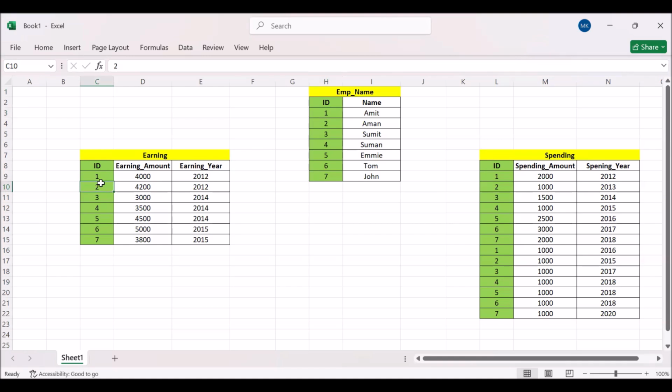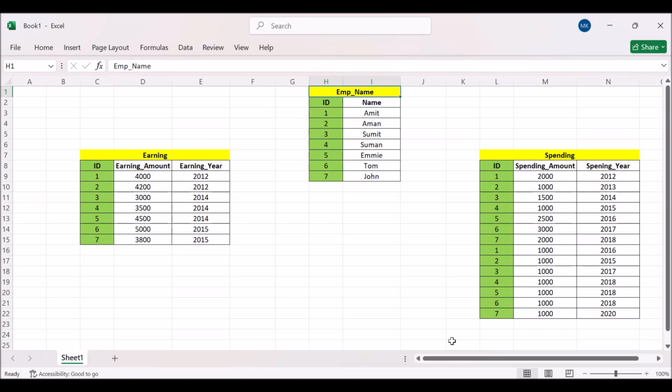So that's why we are using one-to-one: one from earning, one from employee name. And we are using bi-directional so we can filter data by either field, either ID from the earning table or ID from the employee table. So that's why we are using both directions.